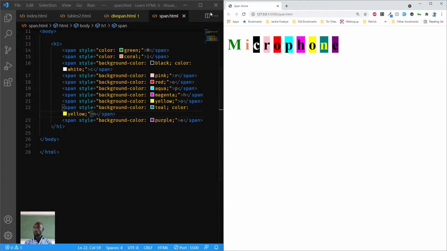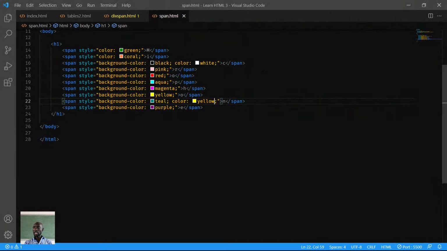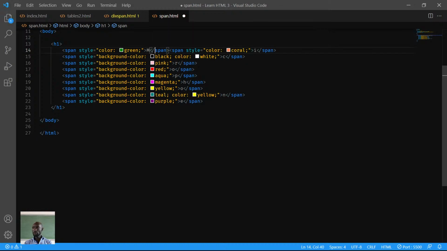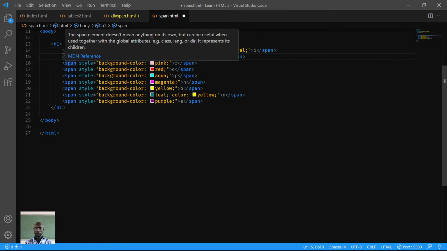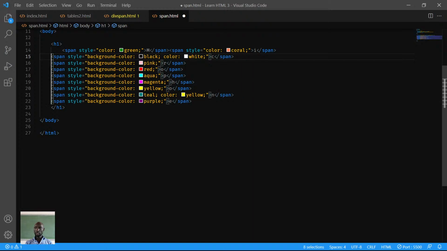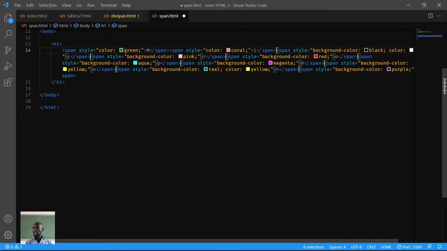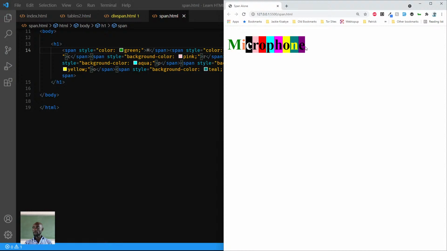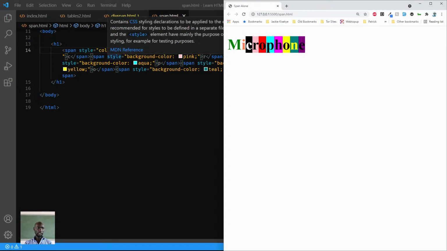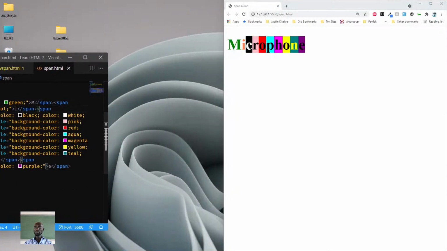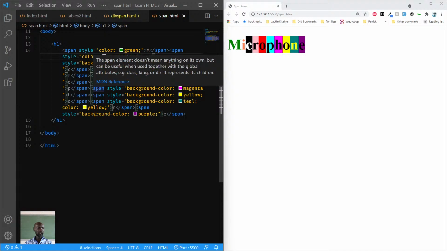So what I want to do right now, let me just enlarge this a bit. I want to put all these in a straight line without spaces between the closing and the opening span tag. The shortcut I'll use is I'll just come here, Ctrl and Alt, arrow down, backspace, backspace, backspace, and I think I've done it all at once. And when we look at what I have this way, you notice that I have one word but with differing backgrounds. So with the span tag, I'm able to split out a piece of text or something specific, and give it a color specific to it.